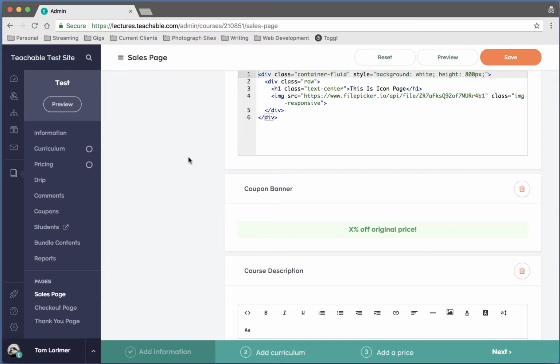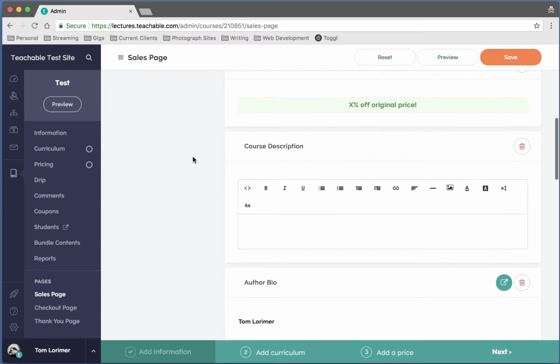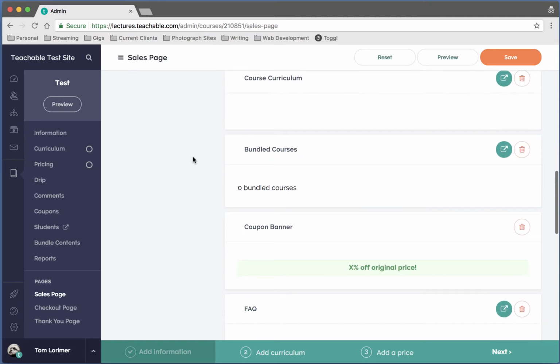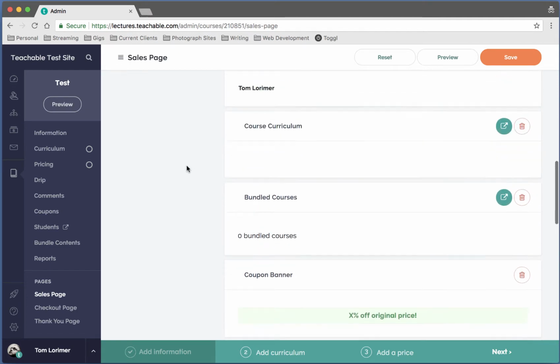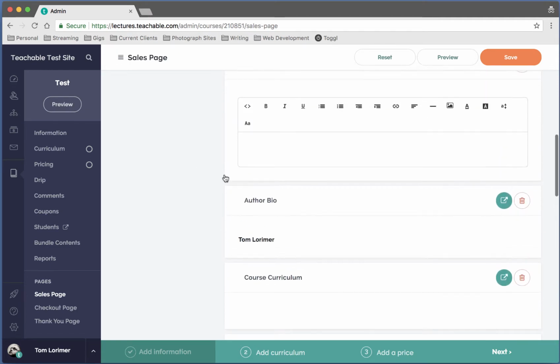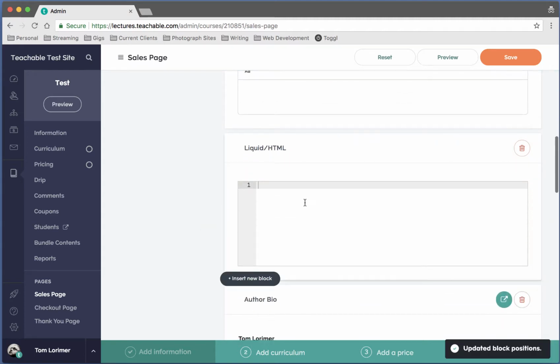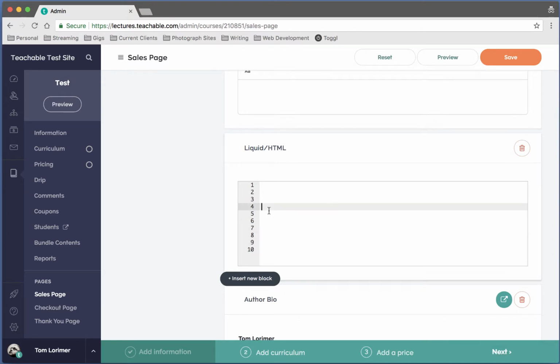Hi, it's me again, and I found this pretty useful little option for the editor. If you use Liquid and HTML blocks, let me come down a few lines here, because you need a few lines already selected. Certainly this works on a Mac. I've never tested this on a PC, but I'm assuming it will work.